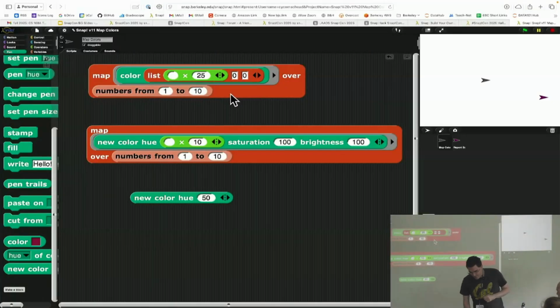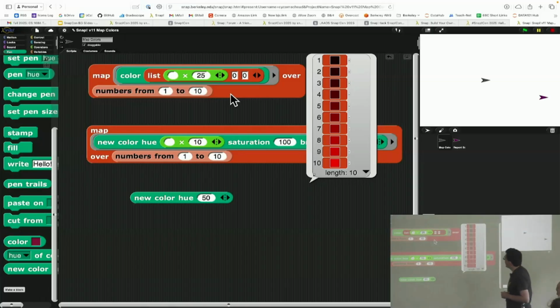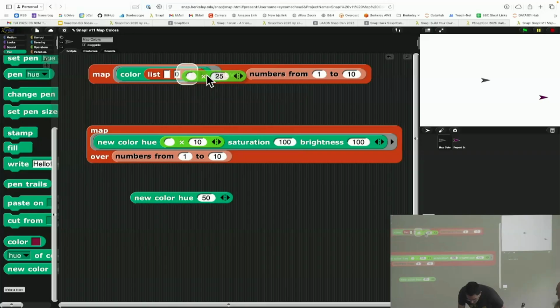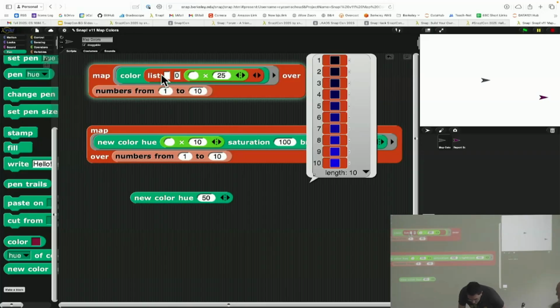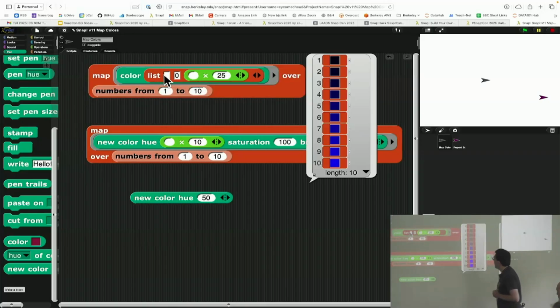But if I just click map, in this case, what do I get back? I get back a gradient of colors from light to dark, and they're all red. And a good thing that I can see is, well, all right, what happens if I move this to another spot? Now they're blue, and now just by playing around, I can start to get a sense. Well, okay, this first thing, I already said it's RGB, but if we didn't know, we could start to easily play around and figure these things out.